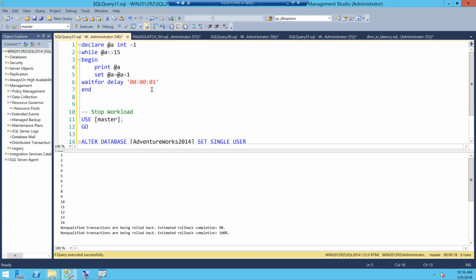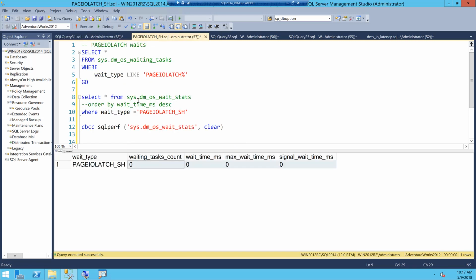Here is a small script that I will run to ensure that I am running my simulation only for 15 seconds in each run. So what I'm going to do is simulate some clients that are going to cause a lot of reads. These are nothing but simple workloads that are reading data pages. These are a bunch of different select star statements that will run off the databases. Each run is going to be of 15 seconds. So I'm going to run the workload for 15 seconds, then close the workload and go back and record the numbers. This is going to be fun, and this is a bit tricky, so bear with me.